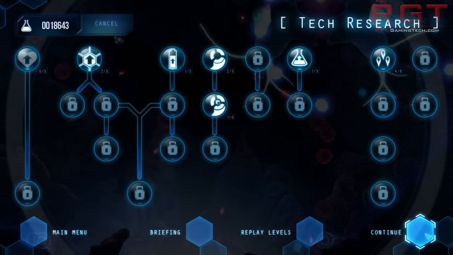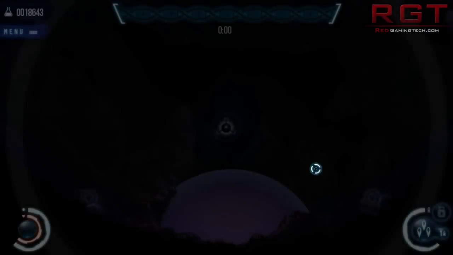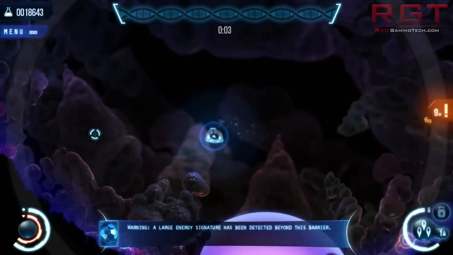A large energy signature has... this barrier. You must open it to proceed, but do so with caution.